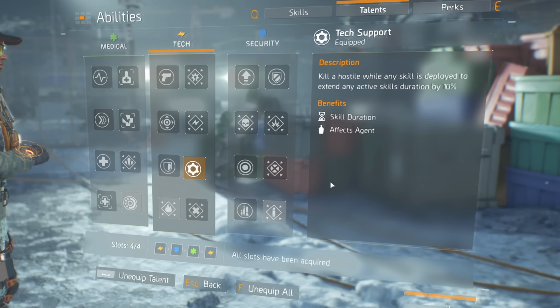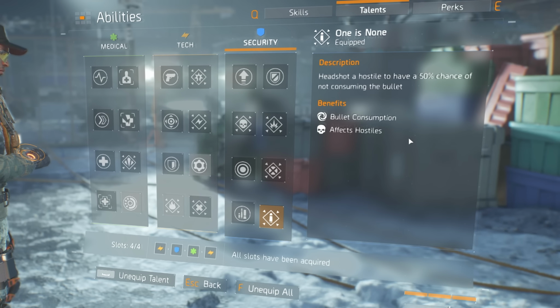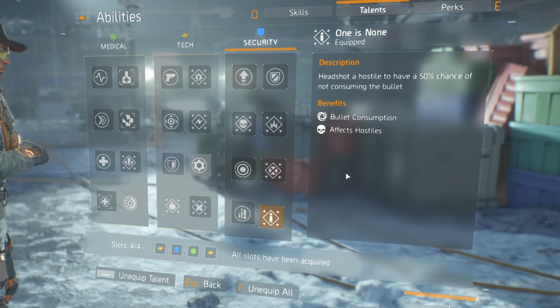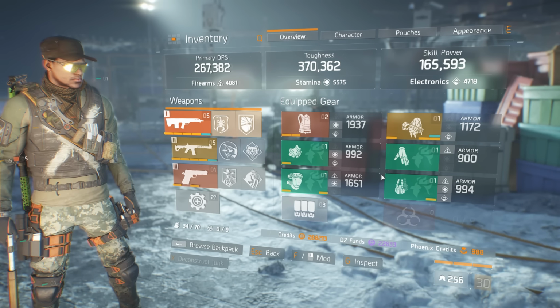The final talent you will need is One is None. This essentially increases your magazine size by granting a 50% chance not to consume a bullet when you land a headshot, therefore increasing your DPS potential. And that, agents, brings us to the end of our guide.